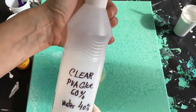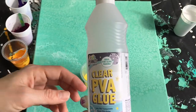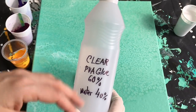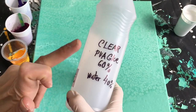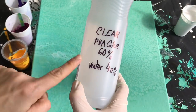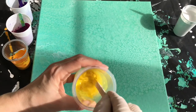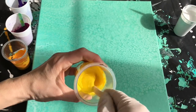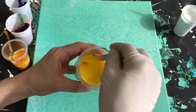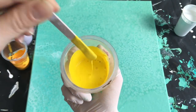As a pouring medium, I use this clear PVA glue. I think it is this, yeah, that's the bottle. I buy this in a local paper shop. You can use whatever PVA glue you find, I think Elmer's glue or other brands. I mix 60% of PVA glue and 40% of water. But if you've got a different brand, you might have to use a different ratio. This is what I use, and this creates my pouring medium. So it's 50-50, 1-to-1, and then I mix it up very well. It has to be mixed properly. Yep, like this. This is the right consistency for my colors.